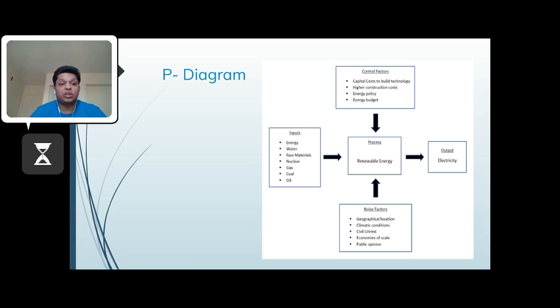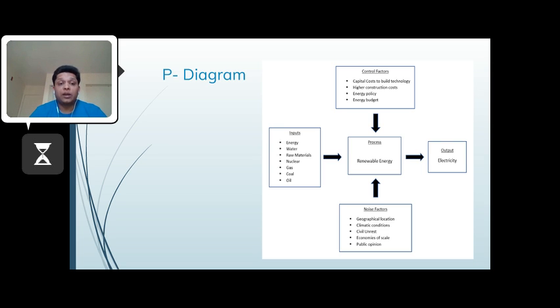P diagrams are used to capture information and provide a convenient framing mechanism. It helps in identifying the element of interest transfer function that translates input into desired system response. It requires careful analysis of inputs, outputs, control factors, and noise factors. P diagrams facilitate understanding of design and control factors that may be adjusted to maximize a system's robustness.